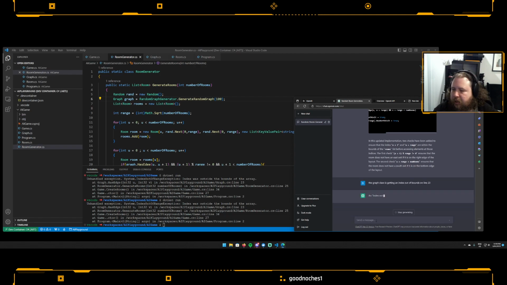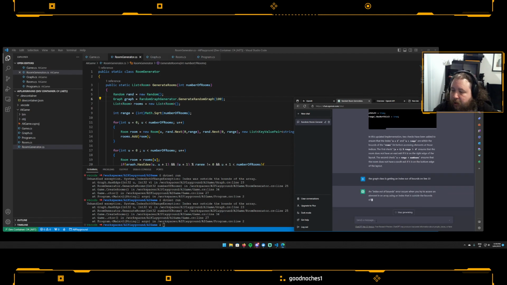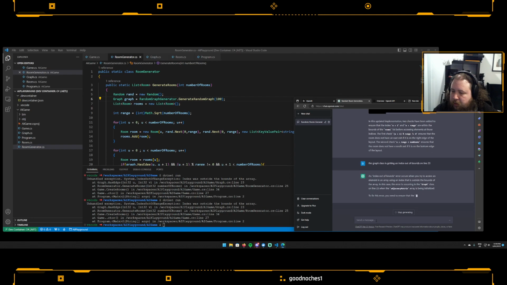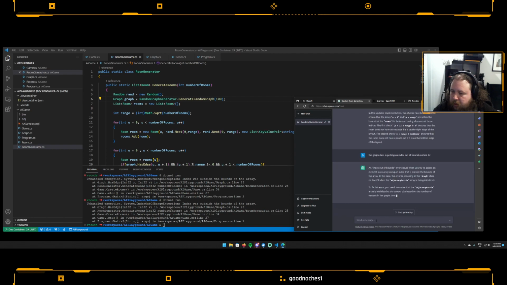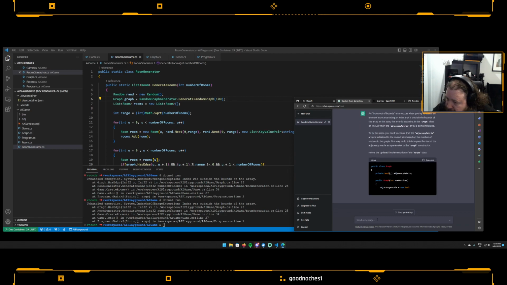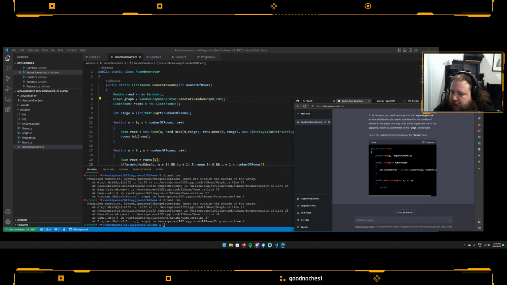See if it figures that out. It's saying past the size of the adjacency matrix.